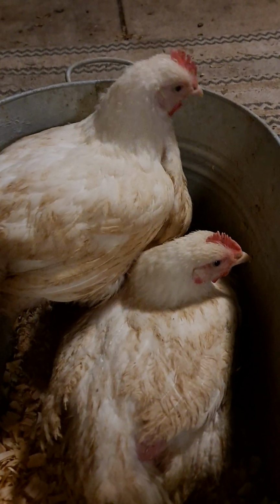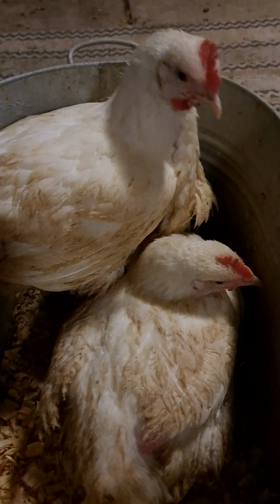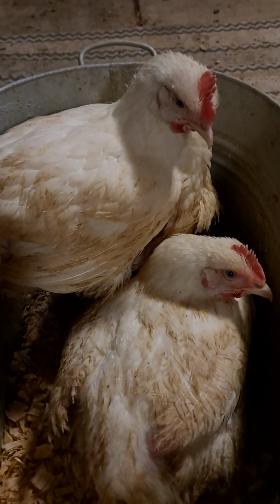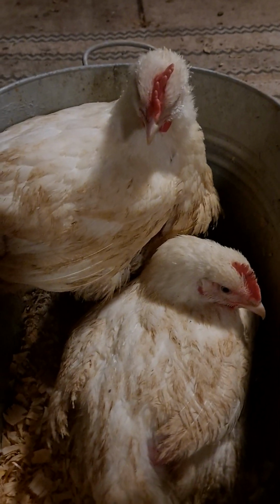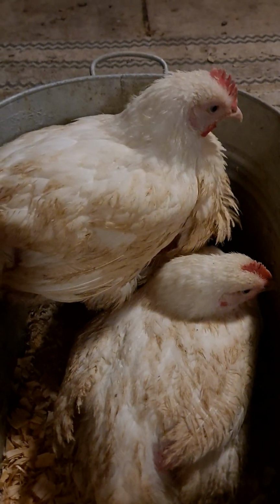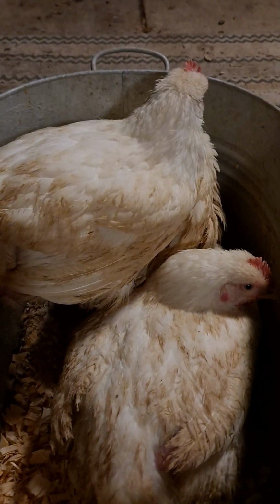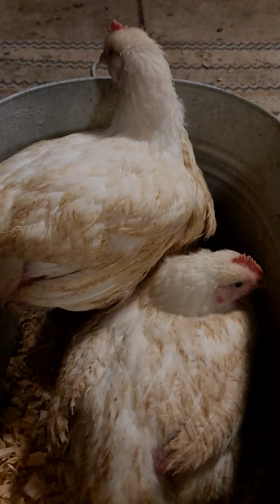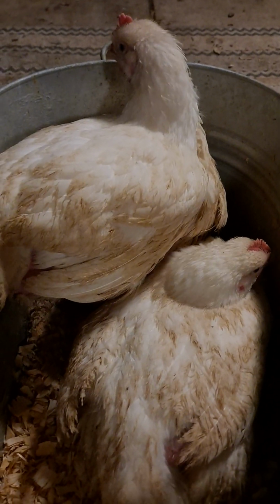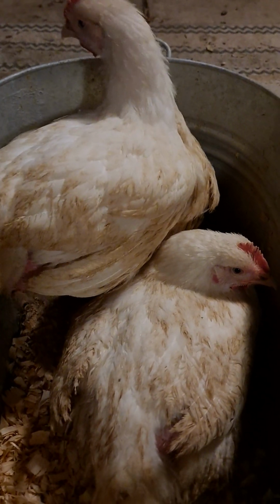They are eating like crazy right now. Their feed has changed. We ran out of the meat bird feed. Devon decided she was not buying any more of that. And they are on a layer crumble that's made by Producer's Pride, which is Tractor Supply's brand of feed right now. It is, I believe, about $13 a bag, as opposed to the almost $21 a bag for the meat bird feed. So the price difference is significant.